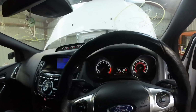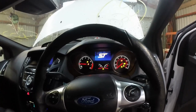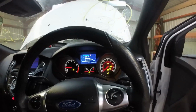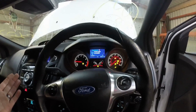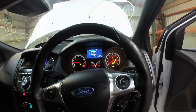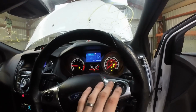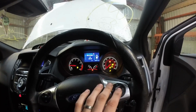See, everything's lit up. Clutch in, press start, and look, it started the car. Now we're going to have faults, we're going to have issues, but this car runs, and we didn't try anything different. All we've done is put power to it, and it started up. Brake fluid low, yeah, well there's a caliper missing, so it's drained all its fluid. Hill assist to start, whatever. Tyre pressure, yeah, well it's missing a wheel. Engine oil change due, that's fine. Bonnet's open, driver door open, done.